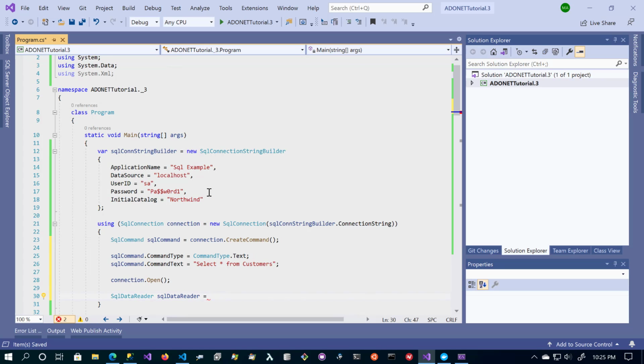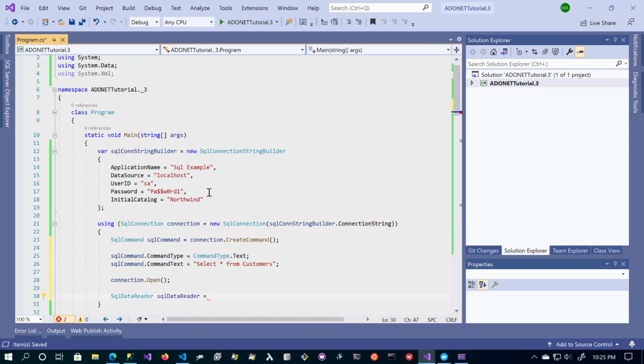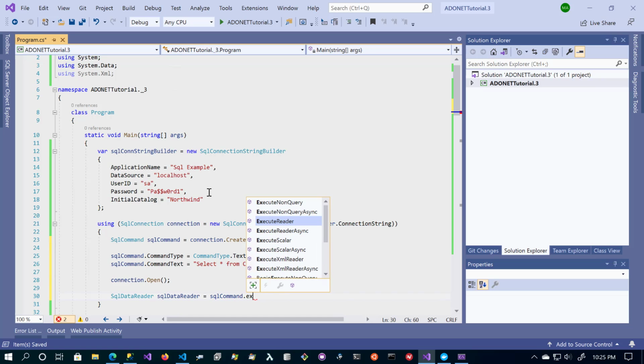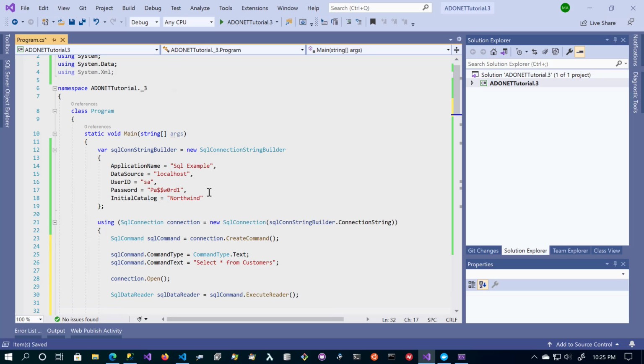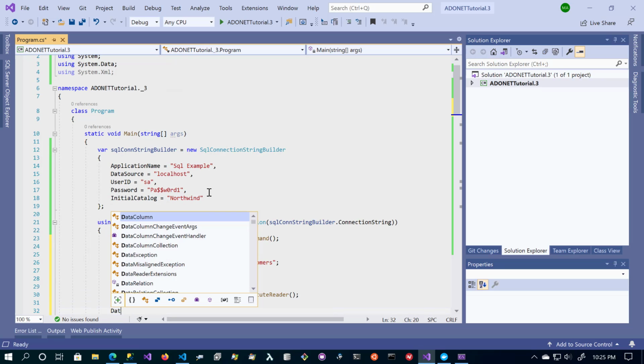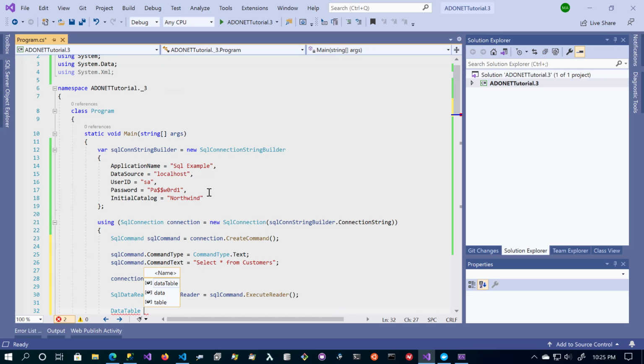So now we're going to execute our command and get a reader. So the next thing we want to do is create our data table. So what we want to do is take this reader and transform it into a table.